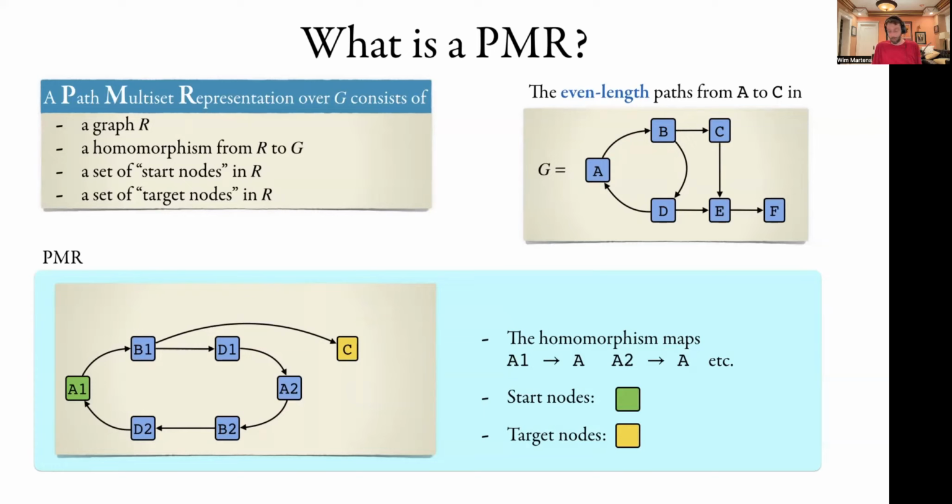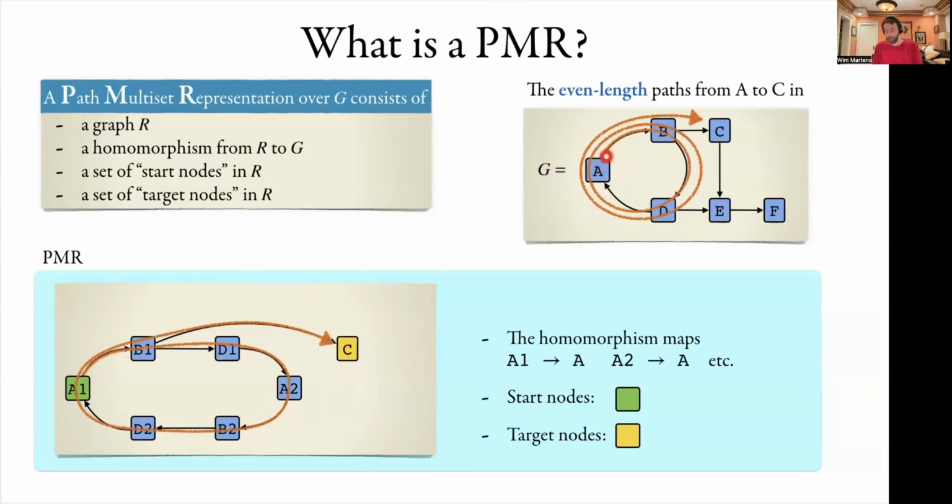Okay, and what do we have represented now? Well, this path in the multiset representation again represents this thing in G. The next longer path from A1 to C in the multiset representation is this one. And that path corresponds to this one in G. And this one has, for example, length 8. And this is an even length path from A to C. Notice that here, if we would follow the loop only once, then we would not get an even length path. So here the length of the cycle is important.